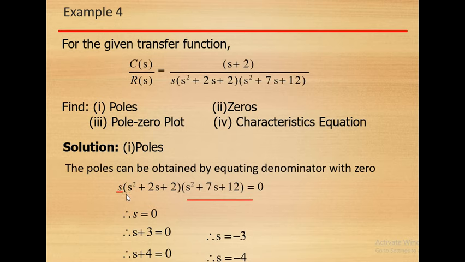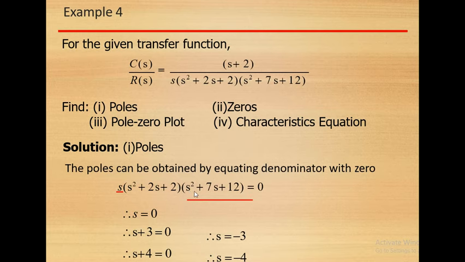So the very first choice is very simple. I can put s is equal to 0 directly here, so that 0 into the multiplication of all these things will become 0. So initially we will get a value of 0. Okay, so this is my first choice, that is s is equal to 0. I am taking directly the third bracket here, because it is very simple for calculation. We will see the other brackets afterwards. I think we have seen this in the previous example also.